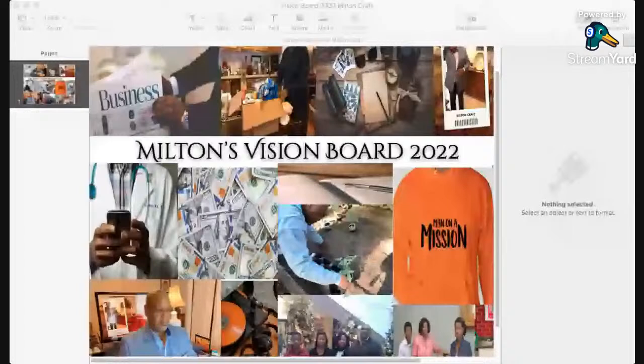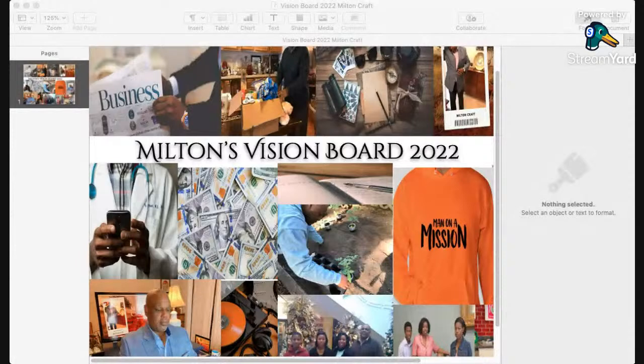Let's do my finished vision board. So this is what my finished vision board for 2022 looks like. That is it right there. That's my finished board. It has my business, my giving, it has travel, it has my business logos, my health, increased sales, growing food, writing books, more products and services, me coaching.